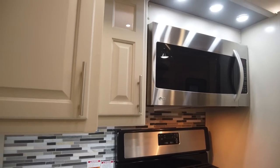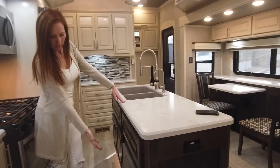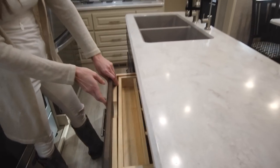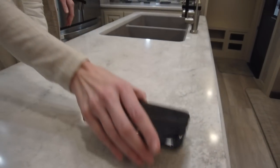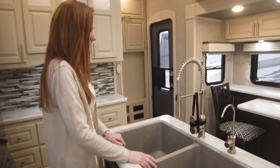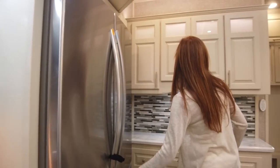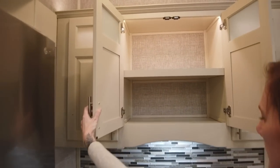Over here you have a nice size island. You can add a flip-up countertop for an extended workspace. They've added the dishwasher — if you don't want that, it would be dishwasher prepped, and then you'd just have an additional cabinet. A silverware drawer tray was placed in here, and you have the countertops below for storage. You could do a tilt-out sponge tray here if you'd like. You can see my cell phone is charging on our wireless charging port. The double bowl composite sink was opted here — this comes in multiple different colors, and you can do it in single. Standard is going to be your double bowl stainless sink. Large LG fridge here. You can do ice and water in the door, or if you don't, the ice maker is just going to be in your freezer. You can really personalize this space to fit what you need — tons of storage, and it gives it a really nice elegant look.